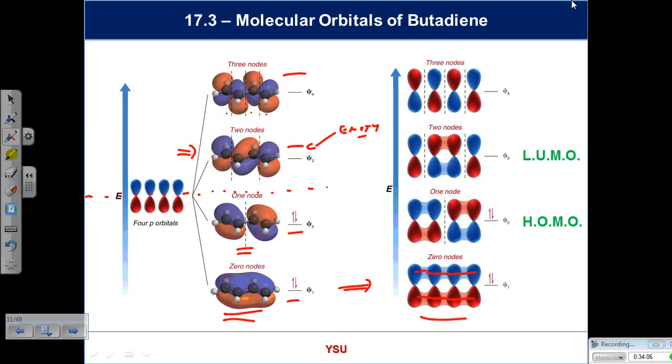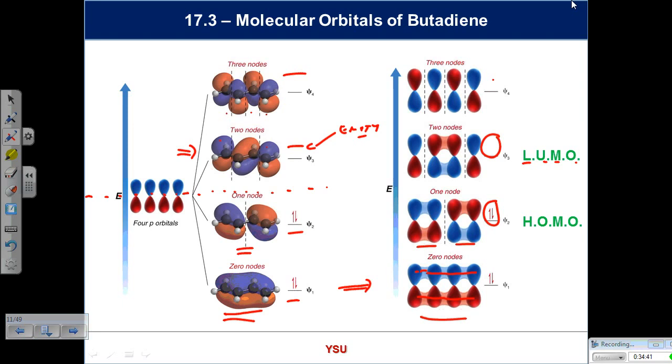Next one up, we have one node, and it's a pattern here. No nodes, one node, two nodes, three nodes, as we work towards benzene. In this one, this is a pi bond, that's a pi bond, but there's no communication in the middle. There's none of this extra communication that is worth energy in the middle. And that's the highest occupied molecular orbital, because that's the one that has the electrons, the highest energy electrons, highest occupied molecular orbital. And the one above it, we need to know what these terms mean. The lowest unoccupied molecular orbital is the one above that, which is empty. So this one at the top is not the LUMO. It's the one above the one that has the electron density.